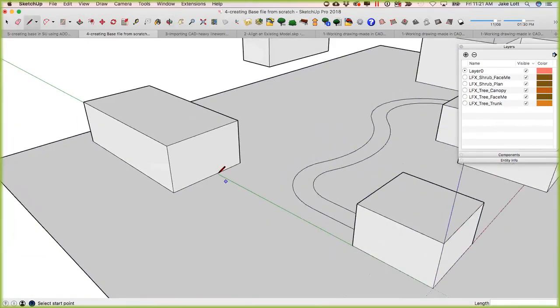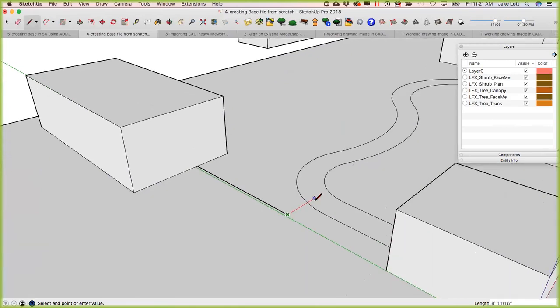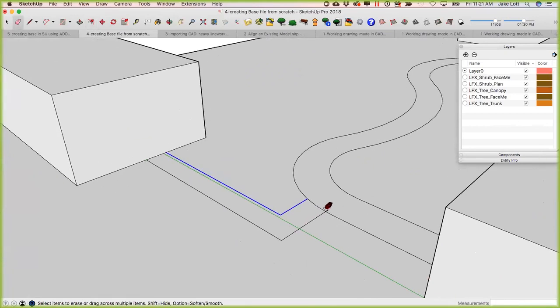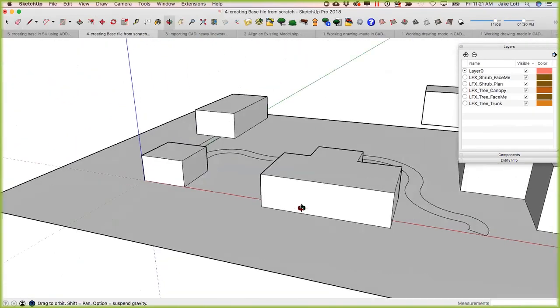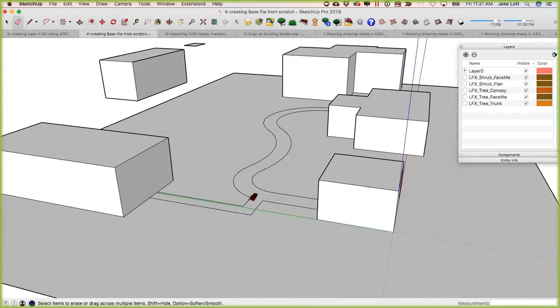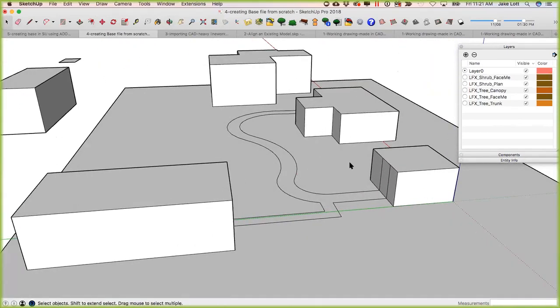And maybe I wanted a walkway to come out of the building this way. And we'll get it perpendicular there. And I'm just going to select these and offset this way, drag it out and type 4 foot path. And this little line, I can go ahead and just delete. So really, really quickly, I can start making the changes to this model, making my base plan what it is.